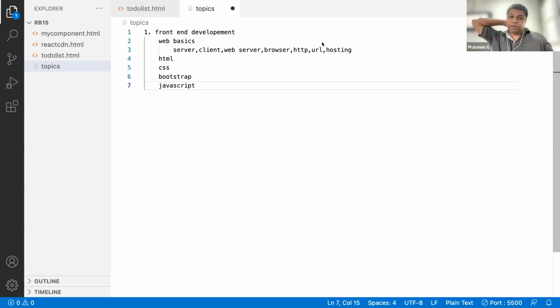Okay. Then I will be discussing about Bootstrap Basics. Okay. You will not be like a Bootstrap developer. Whatever the Bootstrap is needed, that is a CSS framework. Okay. CSS, that means predefined styles will be there in the Bootstrap. So how do you use the Bootstrap kind of things will be discussed in the Bootstrap section. After that, we will be discussing about JavaScript.